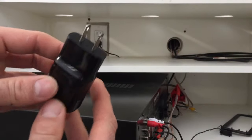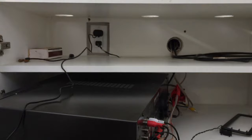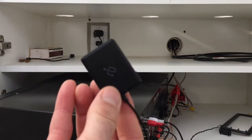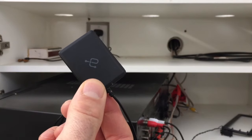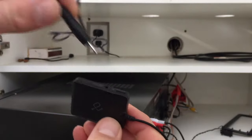The next thing we need to do is plug in the power source — pretty straightforward. We get our power source and plug that into our Bluetooth adapter. It actually has a little bit of a battery built in, so if you needed to you could run this thing on battery for a while.